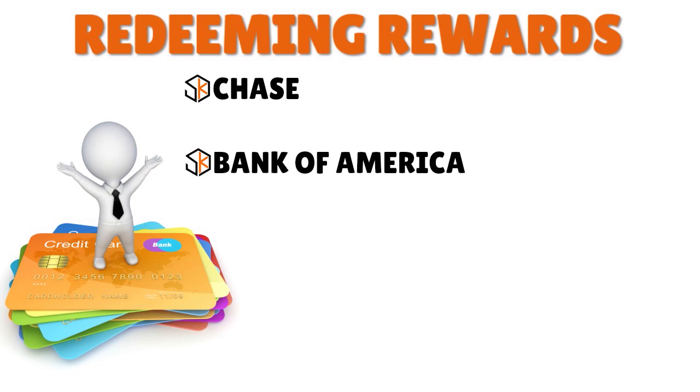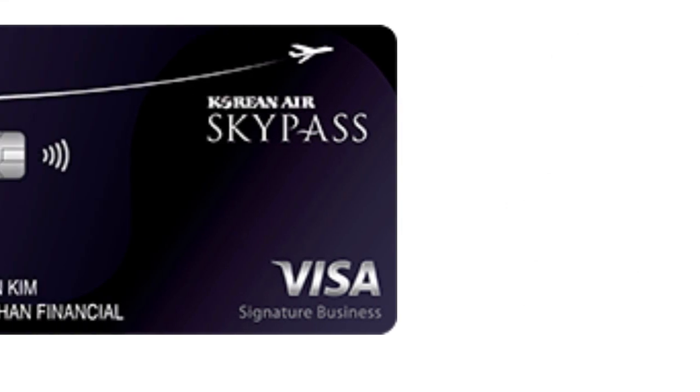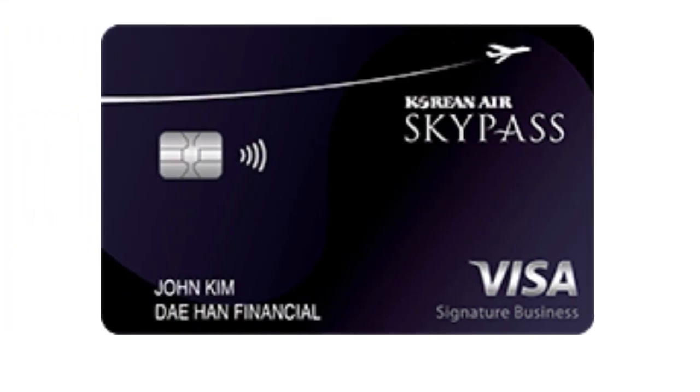One thing I want to say here is that you can use your U.S. Bank rewards for cashback, statement credits, U.S. Bank Travel Rewards Center bookings, and more. Regardless of how you use your cashback, your rewards are always worth 1 cent per point. It's really important to understand that. On the flip side, SkyPass miles can be leveraged for luxury award travel, including Delta One suites and Korean Air business class. In that sense, you can get some amazing redemption value with your SkyPass miles.